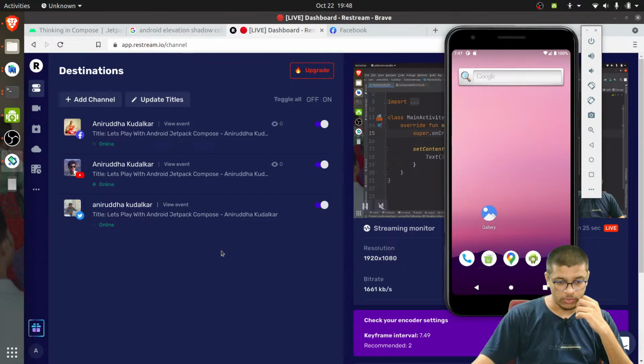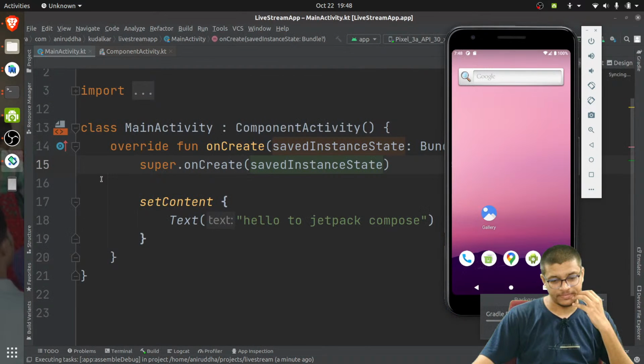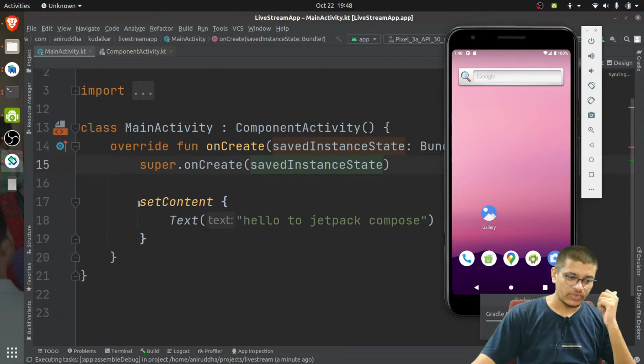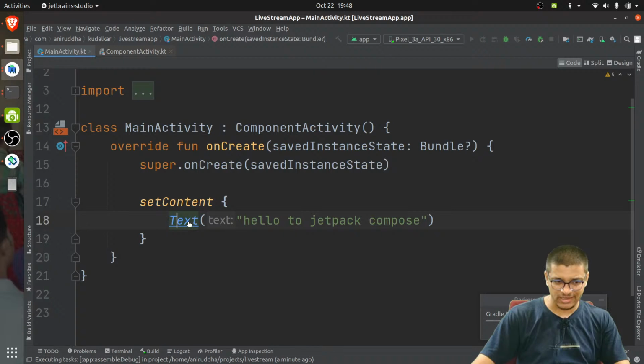Yeah, still the Gradle build is running. It will take a little time. Till then, remember that setContent is that function which accepts the composable functions. Which accepts what? Composable functions. So that's what we are running. So what is this Text? I am going to tell you.